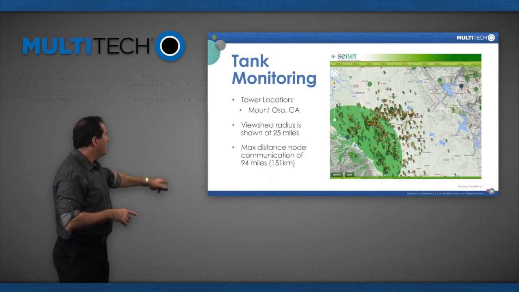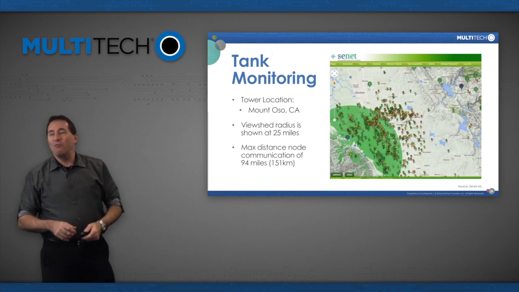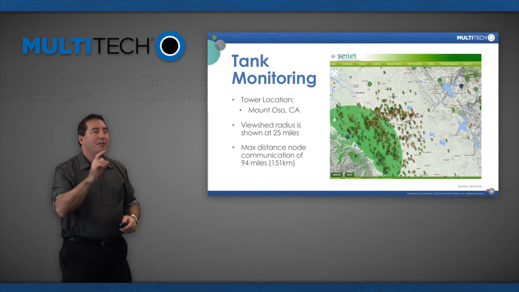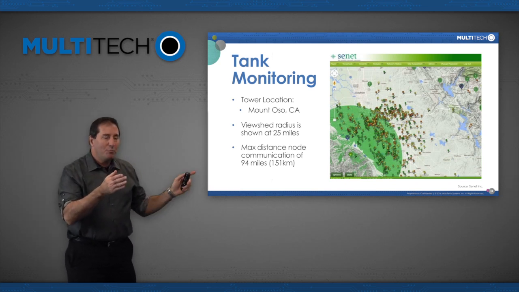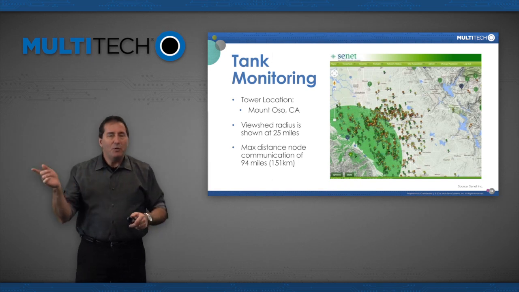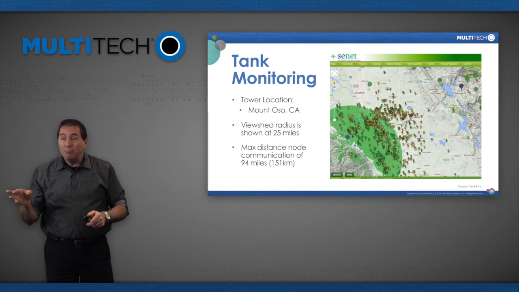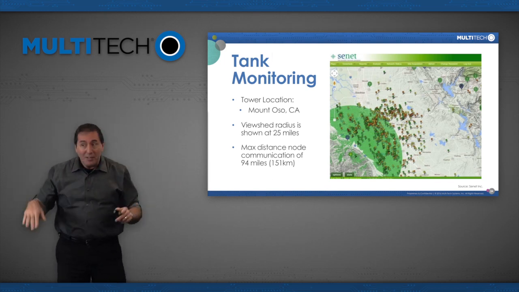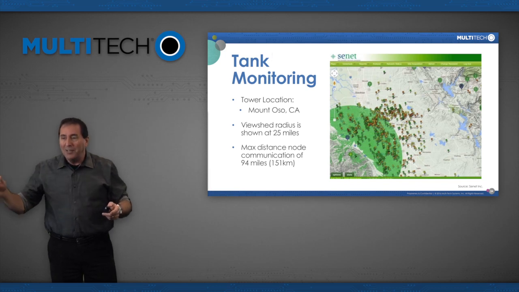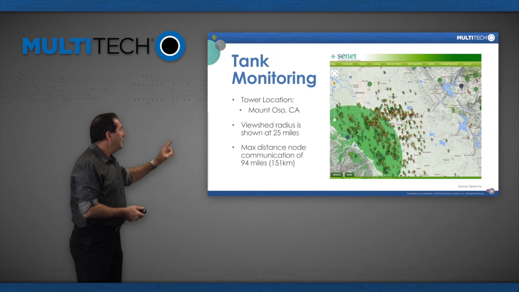What's interesting, though, is his farthest node, the farthest point, is 94 miles away. Now, in talking with Dave, I think these endpoints send a reading every day, something like that. And I think this one from 94 miles away, he only gets a couple of readings a week. But it's more than enough to tell if the tank is empty or full, right? And they just are a little more careful at looking at its trends. But 94 miles from one gateway, that's pretty good.